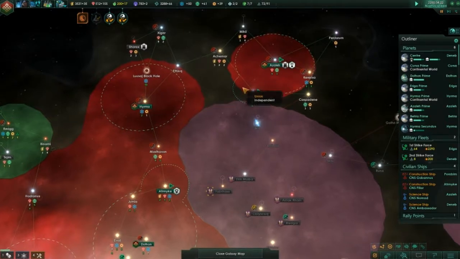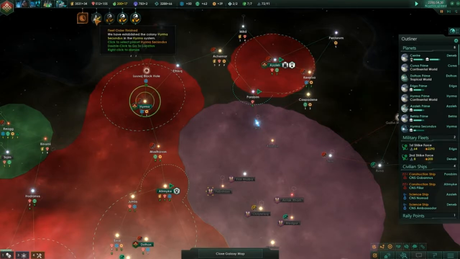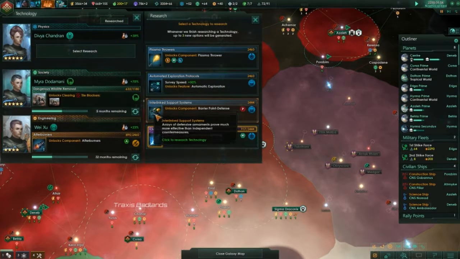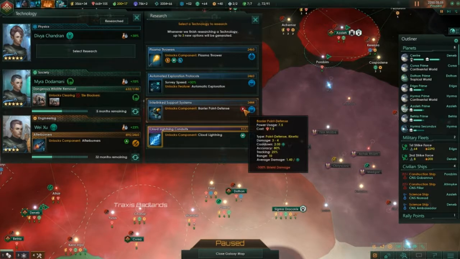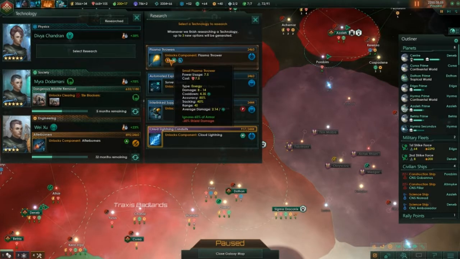Alright, so I was hoping that this would bridge the gap here in terms of this stupid thing, but clearly I'm going to have to do something about that. Alright, improved assist research. It's going to make all that a little bit faster. Could get the upgrade to the barrier point defense, but this is actually not a huge upgrade in terms of its effectiveness. We could also use plasma throwers. Plasma throwers are actually really, really decent.